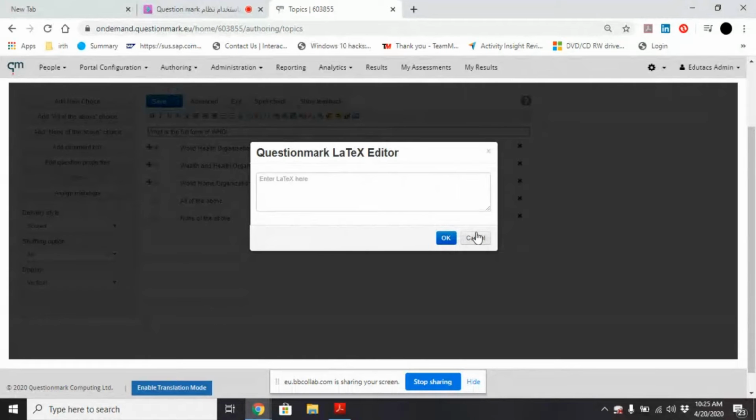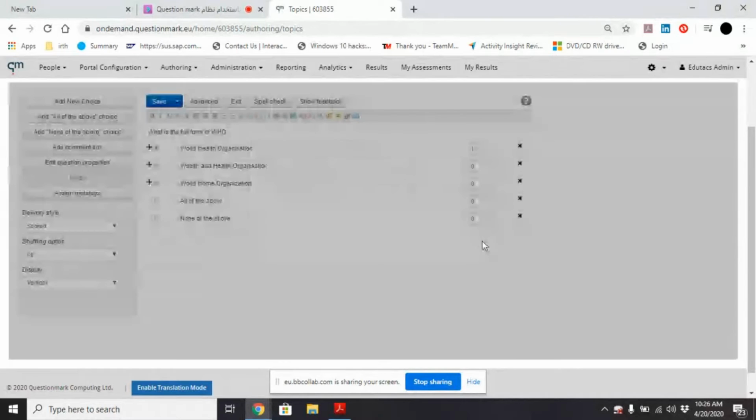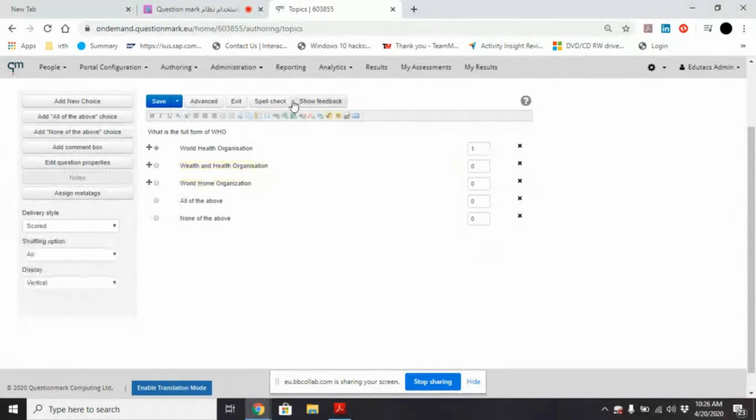The only word of caution that I have for you is that when you are creating the equations in Microsoft Word, do not copy them directly into the question. Sometimes what happens is that in MS Word there are some hidden characters that get copied along with the equations, and as a result, when the question is presented to the users, it can result in junk characters. Okay, so I have showed you these things.